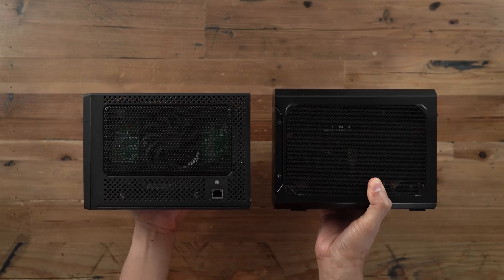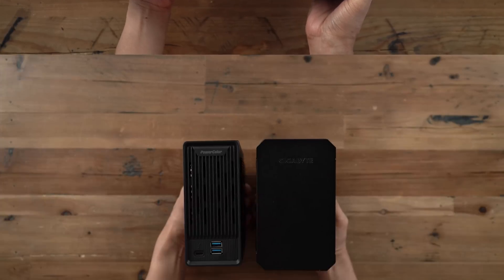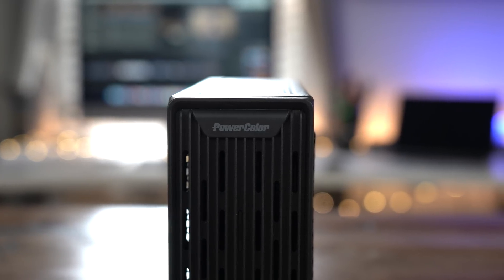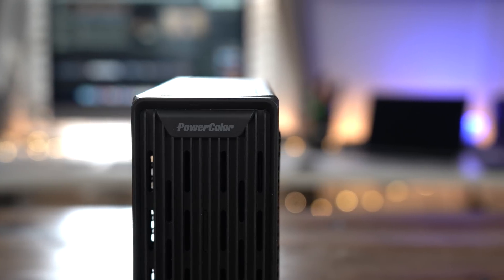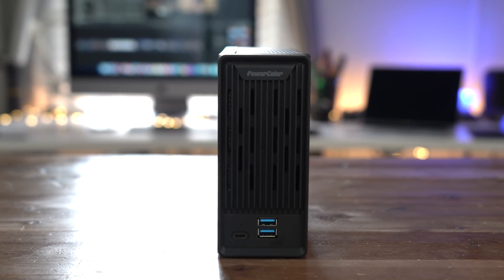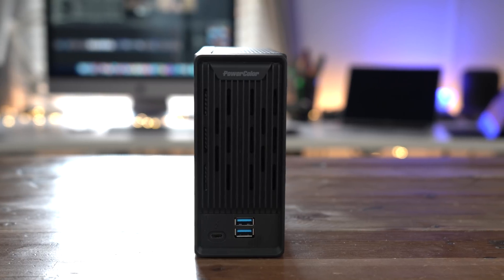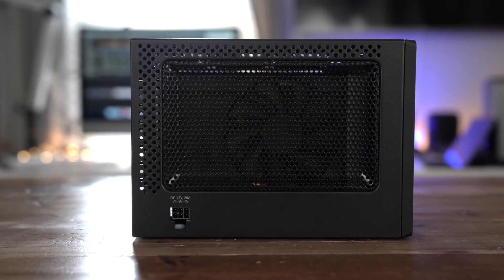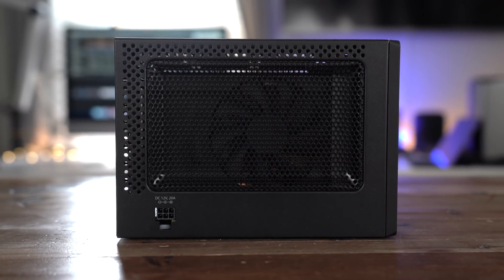Obviously if you're in search of an eGPU with a super small desktop footprint, both of these would apply, but unless you absolutely need that small form factor setup, I recommend opting for a full-sized eGPU. The Mini Pro from PowerColor has a $479 suggested price and with its recent launch should be available at retailers soon. Let me know what you think down below in the comments. This is Jeff with 9to5Mac.